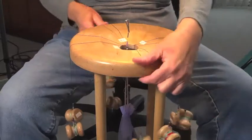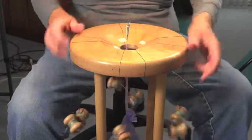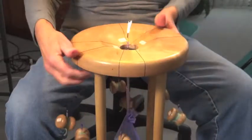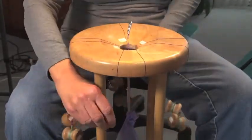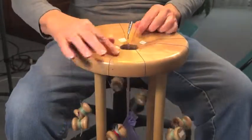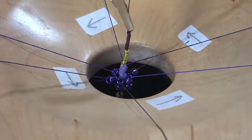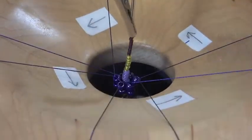Now the core beads are released and clamped down so they will be incorporated in the interior of the blossom. A bead is brought up on each side of the crossing thread. The first beads are quite small, but as larger ones come into the braid, you can see how they are trapped under the thread in front of the crossing thread. The next cross adds a bead and further locks the previous bead, pulling threads to the center and forcing the beads to the outside.